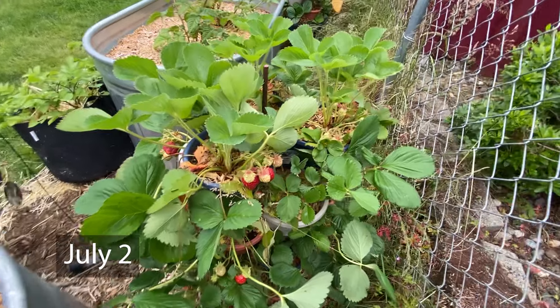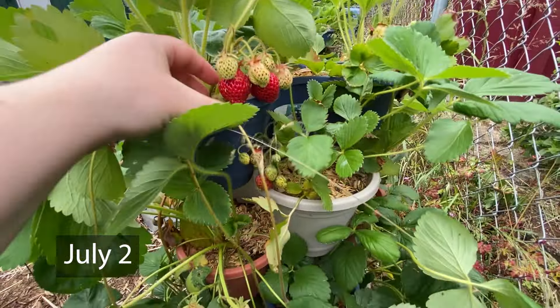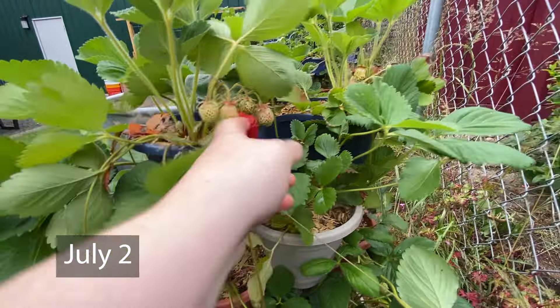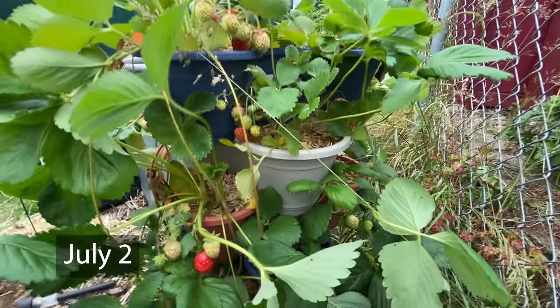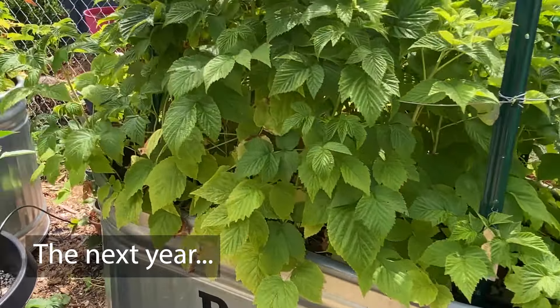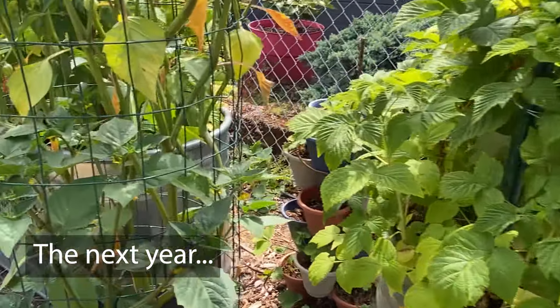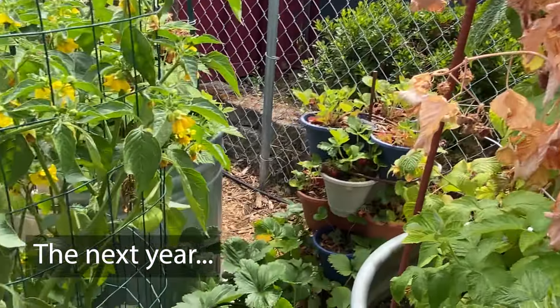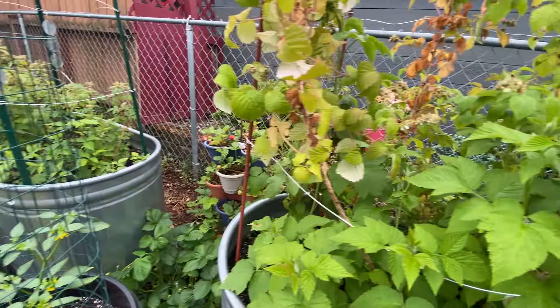You can see the plants look pretty healthy and happy at this point since we haven't gotten any crazy heat yet and the roots haven't grown to their full space. This is the next year and they're still going strong — maybe slightly less happy because I probably needed to fertilize more, but I did get irrigation hooked up by this point, so they really liked that.